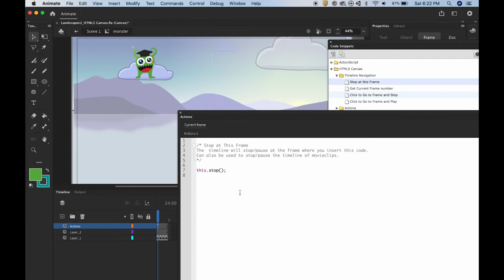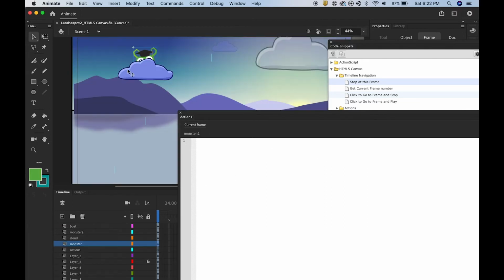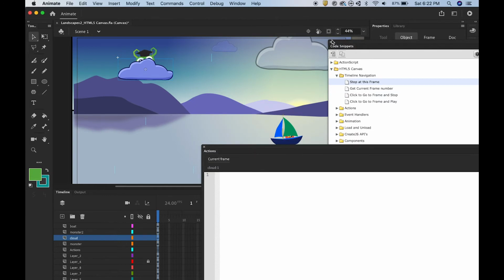Okay. But now we have to tell something to make it play. And that's where we can use buttons, or we can even use movie clips as buttons. And so we are going to first use this cloud as a button, and then we can add another button if you want, just to learn why it has buttons in Animate. So let's see here.